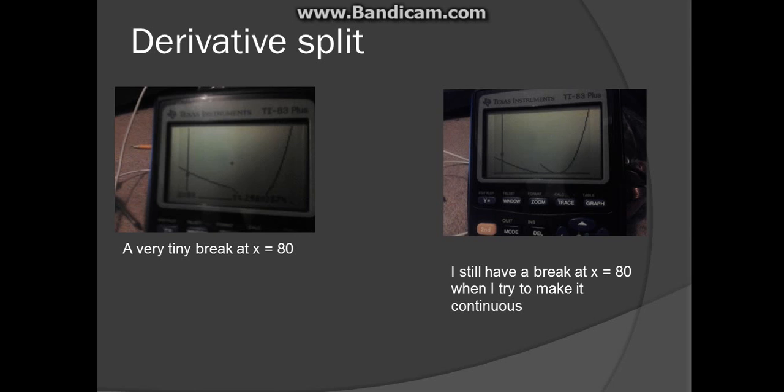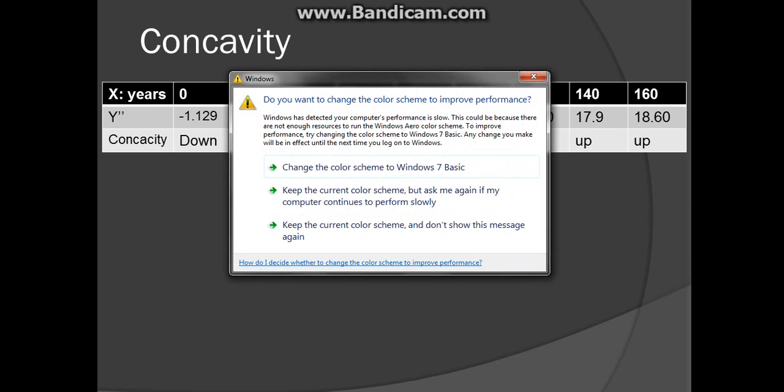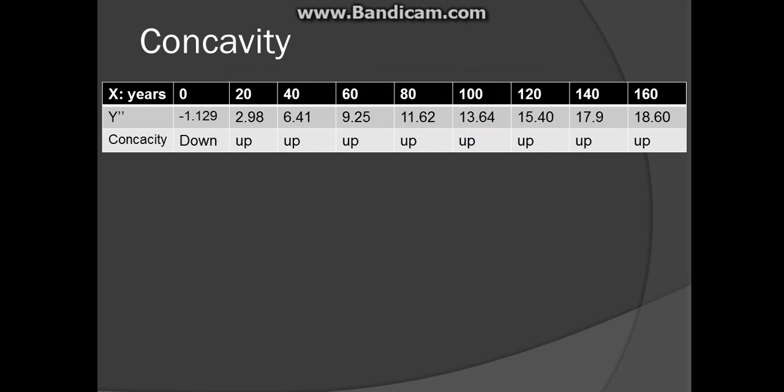I also did a derivative split. At 80, you can see a very small break right here. But when I try to raise, no, lower the left side to make our graph continuous, it ended up making it have an even larger hole in it, and I couldn't figure out how to close it.